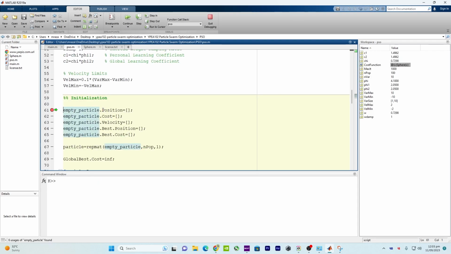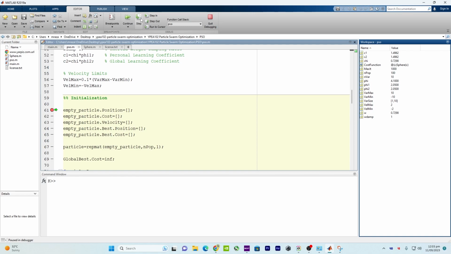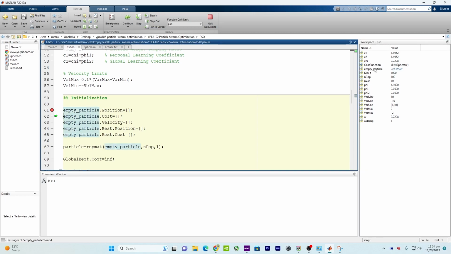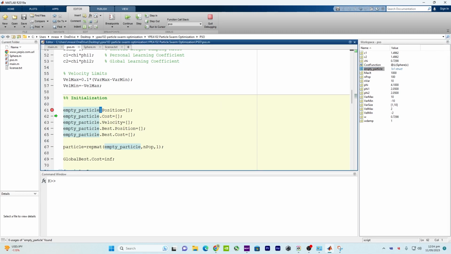Okay, and now I'm at this point, and here you can see in the workspace we don't have the empty particle yet. Let me click on step. So here you can see that we have empty particle. What the dot is doing is actually creating another variable inside a variable.